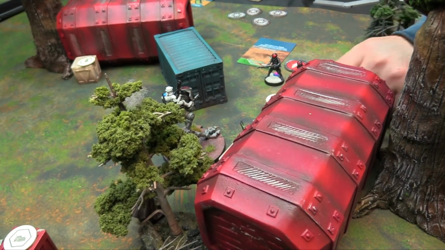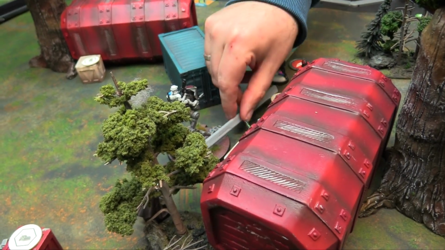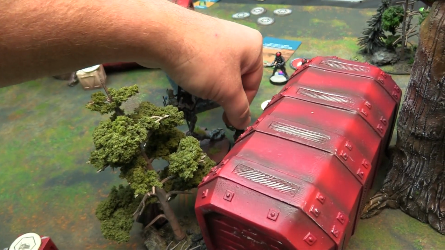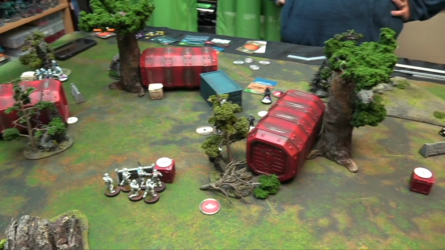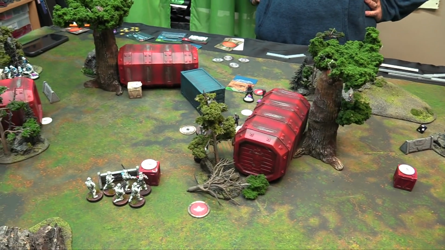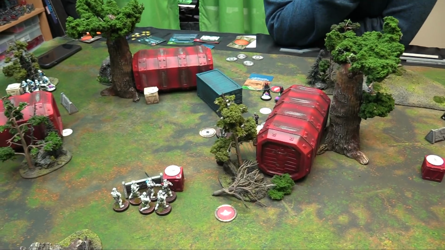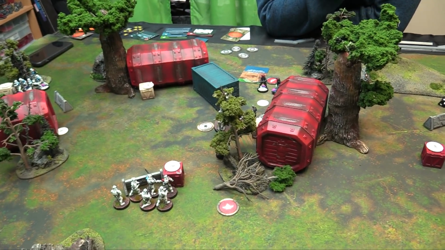So maybe. And then I'm going to use my force push to pull your commander into melee. Kill him later. Okay. I can't move through the vehicle. I'm just putting it into melee. How do we do the box? I'm putting it into melee with the vehicle. I want the vehicle to kick you later. It has more dice than I do. You're going to cover too.